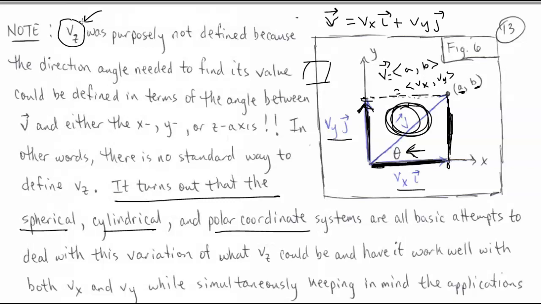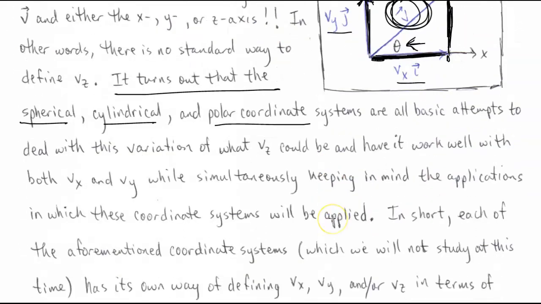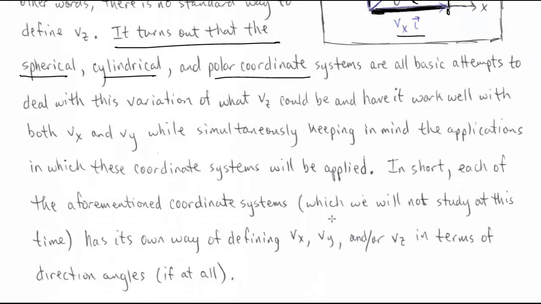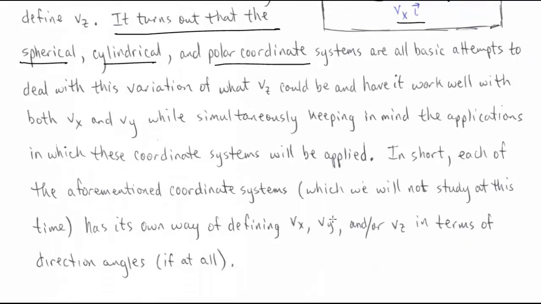In some instances, like the polar coordinate system, you don't even need to worry about it. But for the spherical and cylindrical ones, you do need to worry about it. It really depends upon the application. So my main point is that we're not going to worry about that now, because you can learn it later whenever you deal with these different coordinate systems.